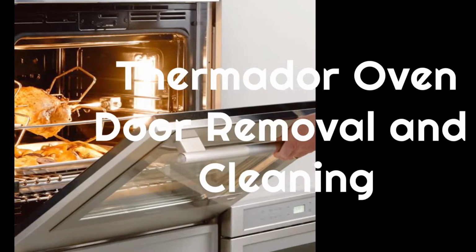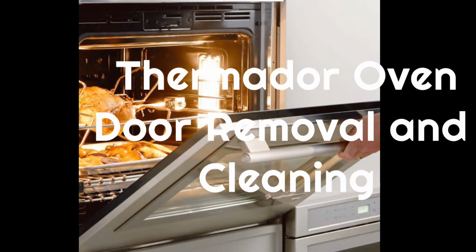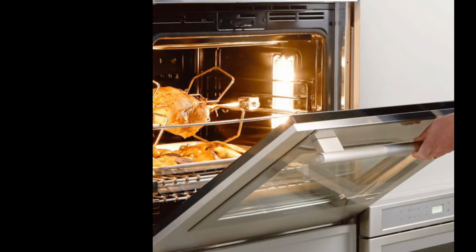Today we have a Thermador double oven door that we're going to be taking off and then cleaning the inside glass and then putting it back on. This will also work really well for the Bosch oven and double oven.